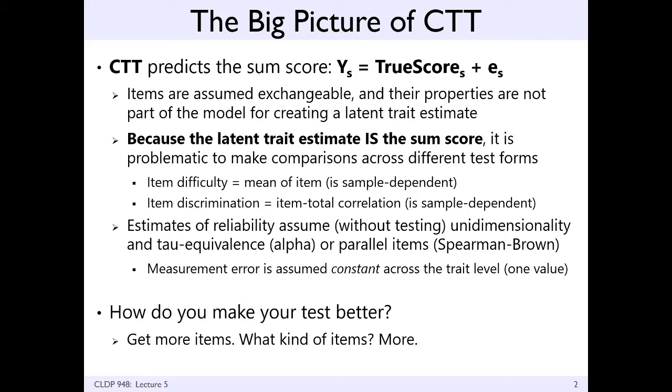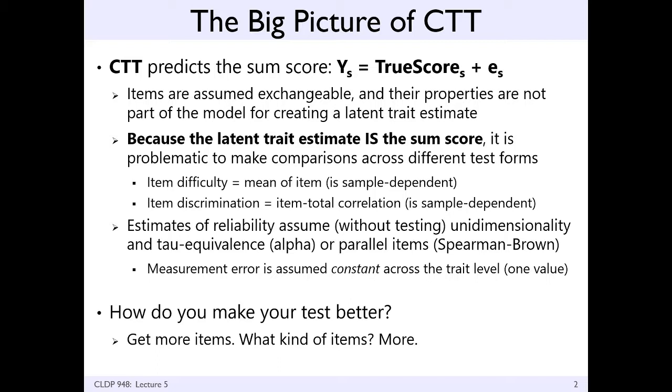So where have we been so far? Big picture. Classical test theory, what I refer to as the add-it-up model. The idea is that we take our items, we create either a sum or a mean of them, and that summary statistic, that sum or that mean, is supposed to be our best guess as to someone's trait. In so doing, we assume unidimensionality. In trying to characterize the reliability of that estimate, we also then assume either tau equivalence or parallel items, no error correlations, and all that other stuff.